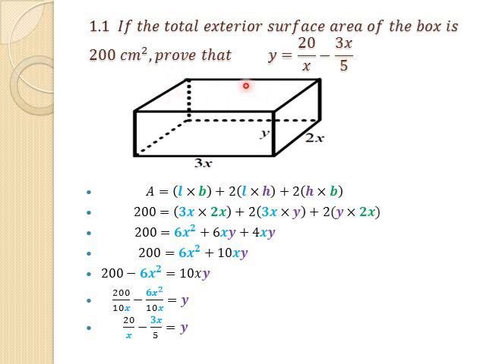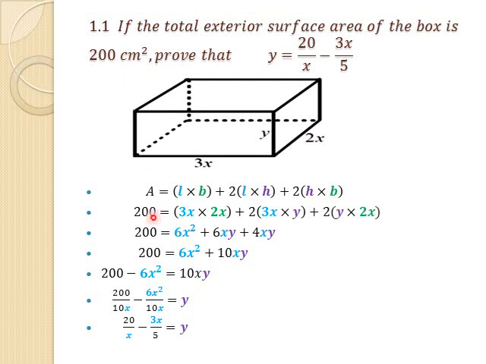Now they said the box is open on top. So we start first. Surface area would be length times breadth, which means this bottom area, but we don't have one on top, plus 2 times length times height. So there's my length times my height. I have one on this side and one at the back, therefore I'm multiplying by 2. Then 2 times height times my breadth. I have a side here and that one there, therefore times 2, but the first one is 1 because the top is open.